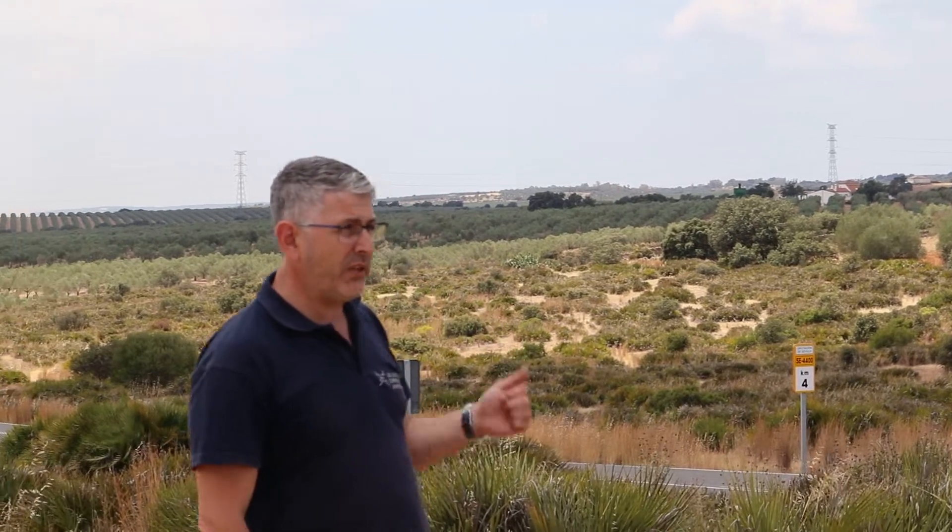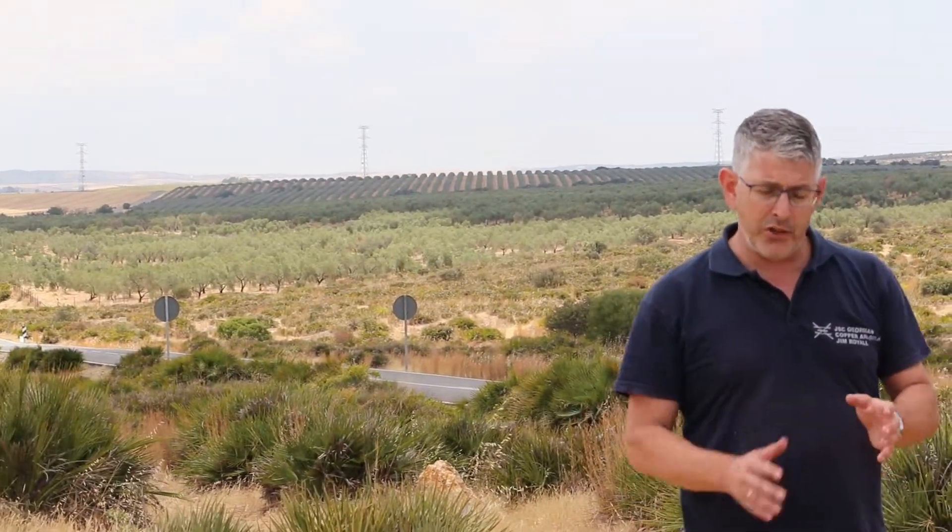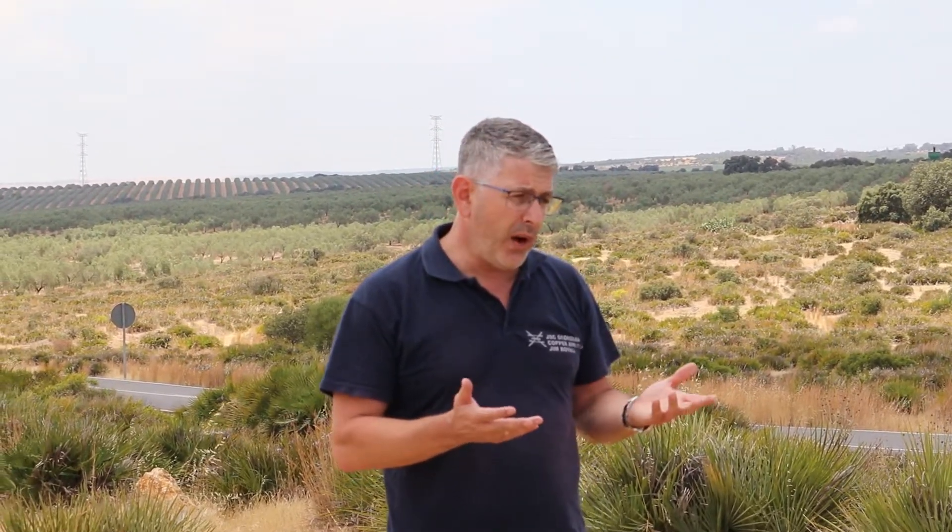La Romana is an interesting target. It's got 10 drill holes into it — all of them cut mineralization — but they're very wide-spaced. There's no real core available now, and we don't know how the sampling was done, so we need to get some more drill holes in there to understand the mineralization better.